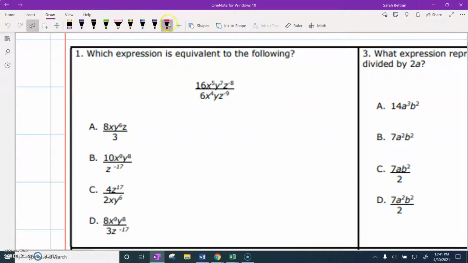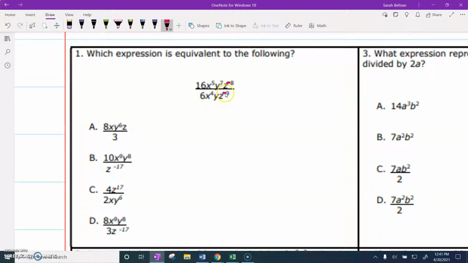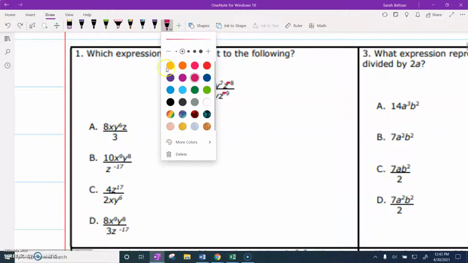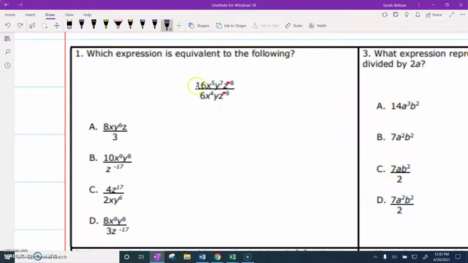Okay, so now that you've had a chance to work on it, it is a little bit hard to see. This is a -8, by the way, and a -9, so double check your answer right quick. Okay, so 16 divided by 6. Remember that this can be simplified. That is too thick. Hold on a second. This can be simplified because a 2 can go into both of the numbers.